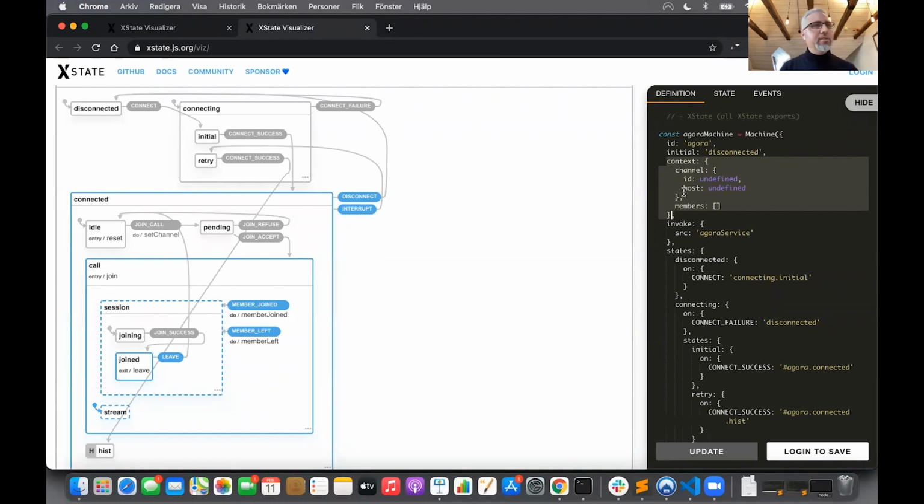And I will link to a talk from the creator of this library. He mentions more about how to do such automation and testing of your states. And as I mentioned, the sample code is available to you. In terms of this WebRTC app, you will have to sign up for Agora and register an account and a project, but it's there for you to try out if you so desire.